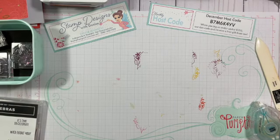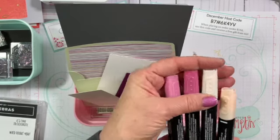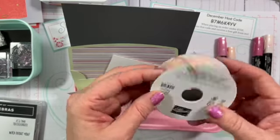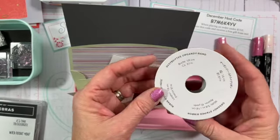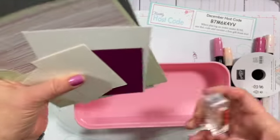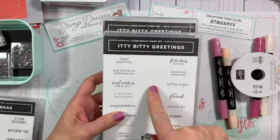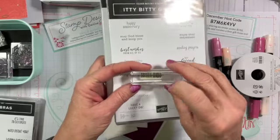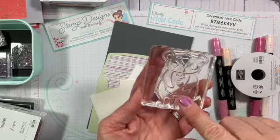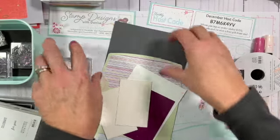And then I have this card. I used some Stampin' Blends on this, and the Rococo Rose and the Petal Pink. This is the organdy striped ribbon in the Petal Pink color. And this uses the Itty Bitty Greeting stamp set, and I'm doing the Sweet Baby because I saw this little bear stamp and I thought that would be really sweet for a baby card.